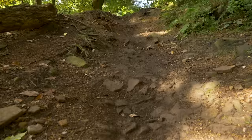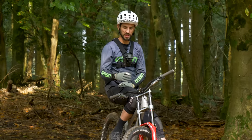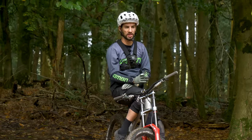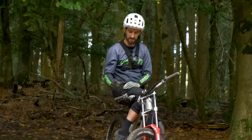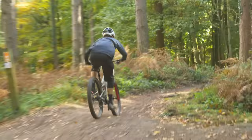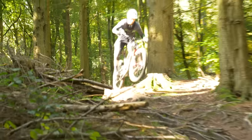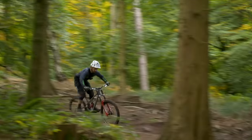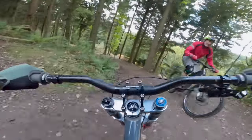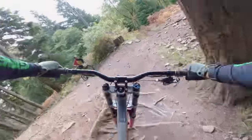If you've never ridden a downhill bike on a proper downhill track, you're missing out — they're amazing machines, so confidence-inspiring. Even if you're not pushing the limit of the bike, you'll just find yourself going faster. On a downhill bike on a downhill track, it just feels safer to go faster. I'm looking forward to it. I haven't got full downhill kit — got my open-faced lid on — so I'm going to go steady because you can go quick on these things, but I'm going to be careful. It's time to really let this bike shine. Let's go.